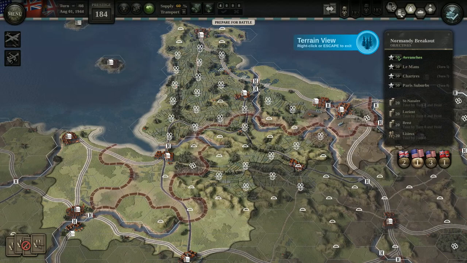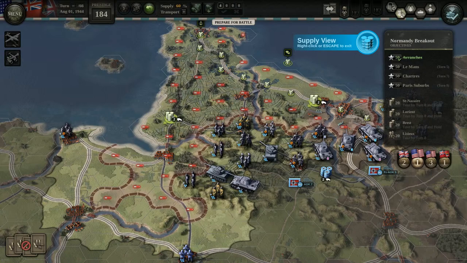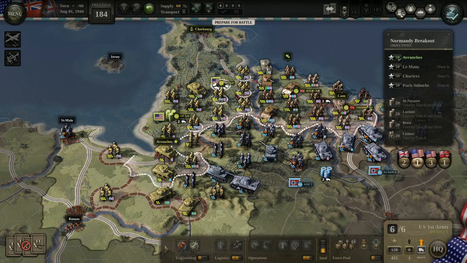Because it's still going to be in supply. Our main supply route comes down from Cherbourg, is the problem, right? That's a big problem. I didn't really think about that until now. We've got bad supply because this truck is not on a road, or not on a rail. It's five hexes off of a rail network. 1, 2, 3, 4, 5. Which means it has lower supply to begin with, and since we're starting with only 60%, that's a problem. Where can we get better supply?